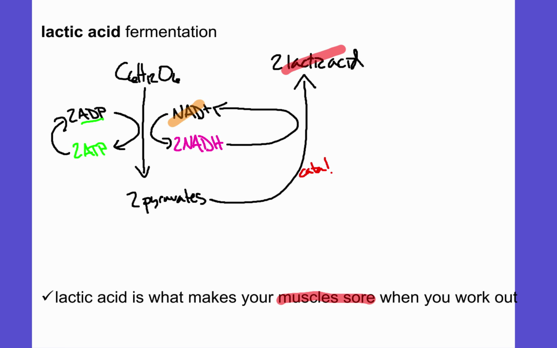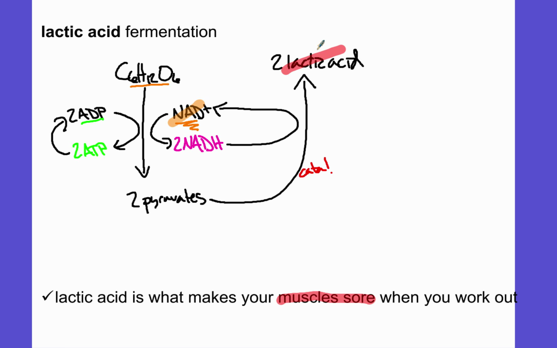If I ran low on glucose, that could be a problem, but that's a separate problem, right? Maybe I am a diabetic and I have a hard time getting glucose into my cells. That could be an issue. But assuming I have glucose in my cells, assuming I have eaten something recently, right? The only thing that's going to run low that's really a problem is this NAD+. So again, without the NAD+, I can't make the ATP over here. So in order to make ATP when there's no oxygen available, I have to somehow replace that molecule.